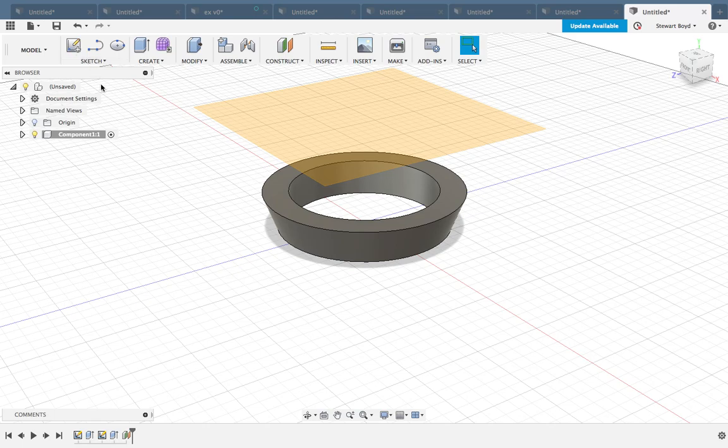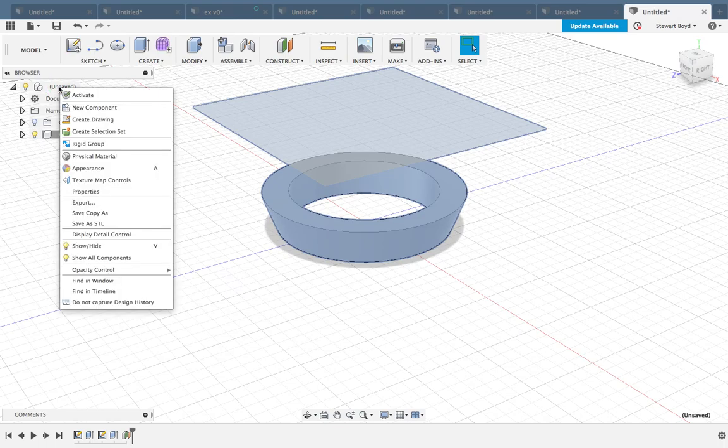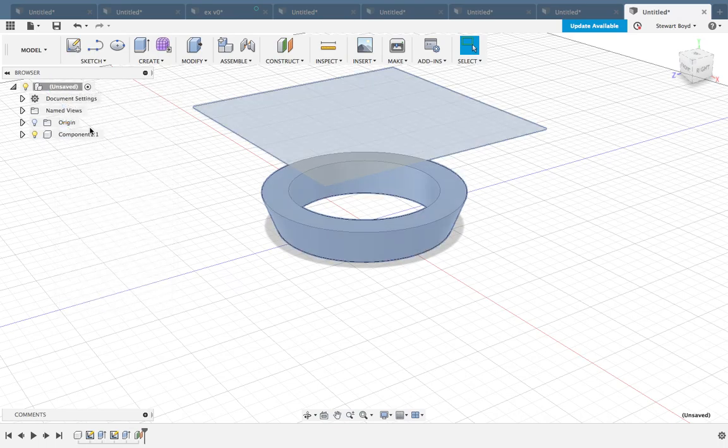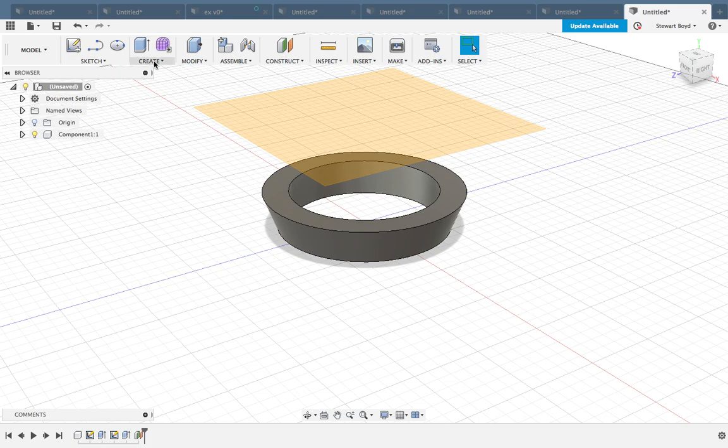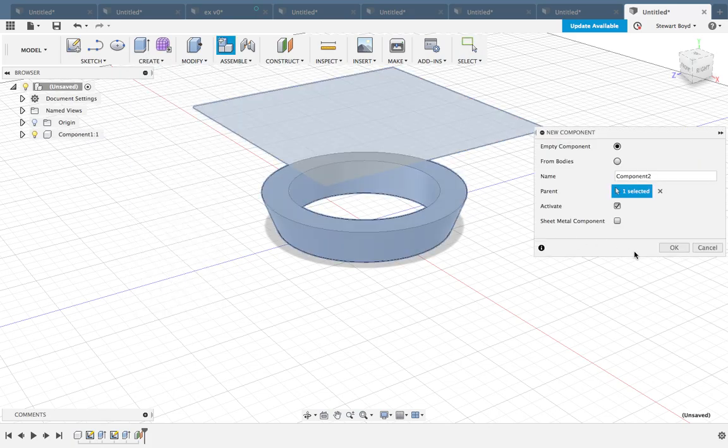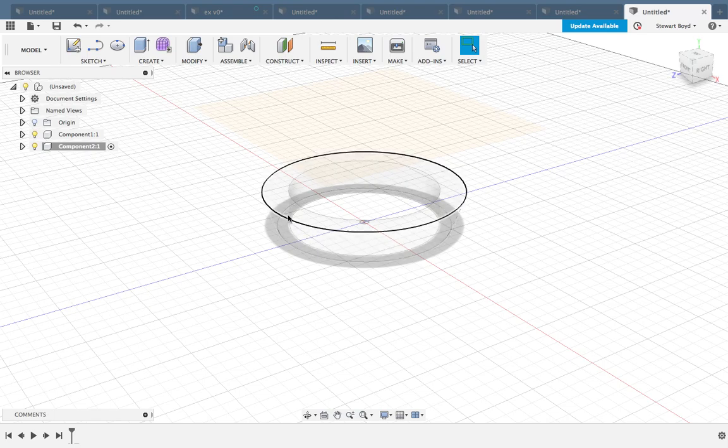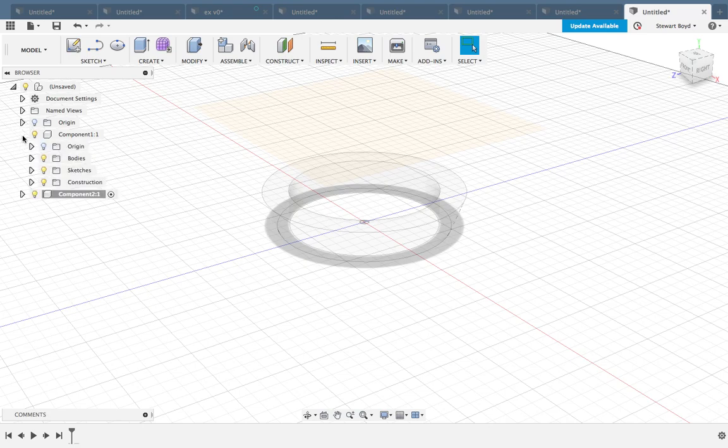So if I now go to, and this is a useful feature, if I now click on the top here and I activate the whole component, and I go to create a new component, what will happen is this will go light grey, which is fine. And often you'll lose this plane. So the actual plane, you can go and find it and you can turn it on and off if you ever lose it. So that's quite a useful feature as well.